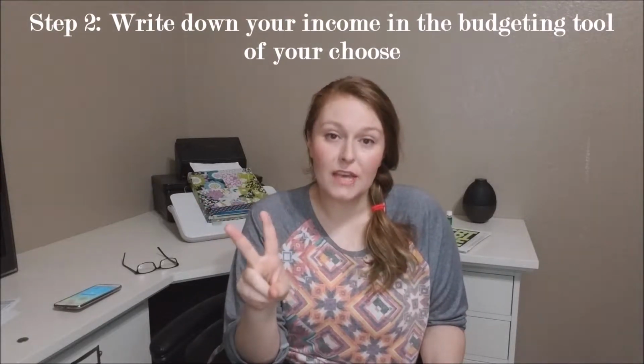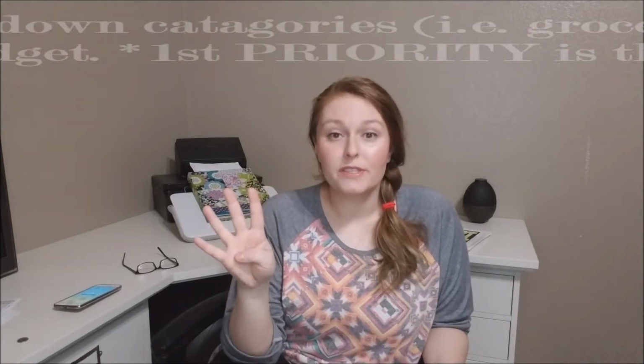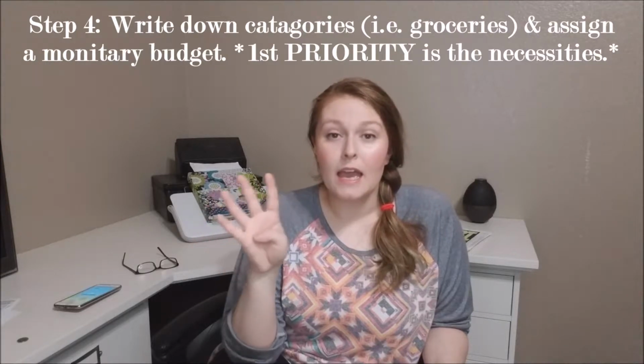So the second step is that then you're going to start creating your budget first by plugging in your income. The second step is to plug in when your bills are due. The fourth step is when you start calculating how much you're going to spend on other categories like food or insurance or gas and things like that. Necessities obviously come priority. And then if you have money left over, then you can do other things like maybe a $10 entertainment budget or something like that, or a $20 gift budget or something like that. Or if you need to do a sinking fund, $20 a month Christmas sinking fund, things like that.